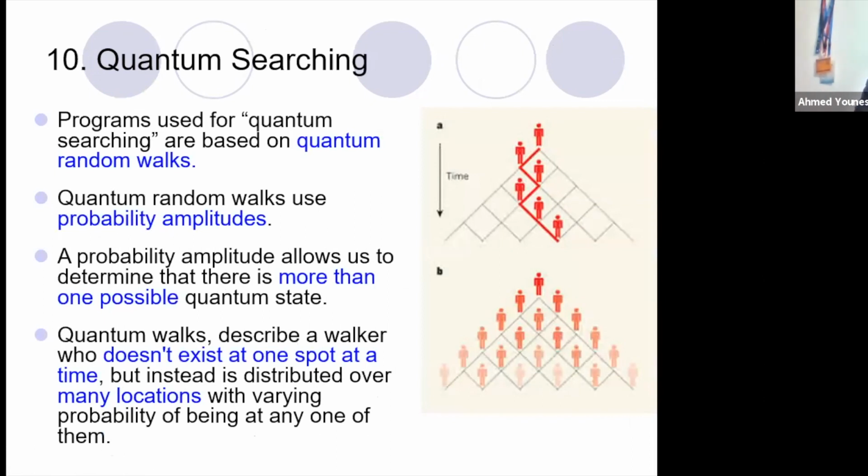Let me talk quickly on quantum searching because it is really important. It has been used to solve many problems and is still being used to solve many problems. To search on a classical computer, you have many possibilities. You choose to go down one path, and if it is not working, you go to another path and so on. But using a quantum computer, using superposition, you can search over all paths. The trick now is that the probability is distributed over all the positions, so we need to increase the probability in the position of the solution.